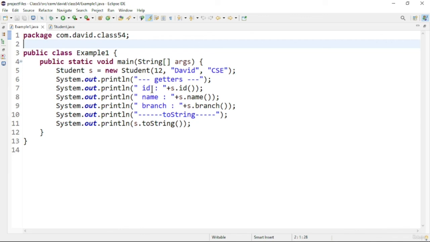I'm getting the particular values to check whether the canonical constructor is setting them correctly or not. And in the final statement I use the toString method, which is provided by default by records. The toString method will print out a string representation of the particular record. Let us see the output to see how the program is invoked and how the values are printed.